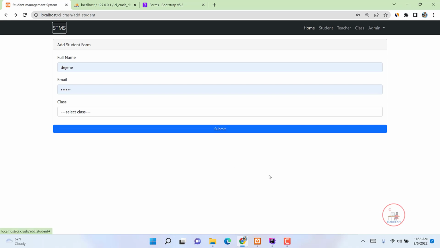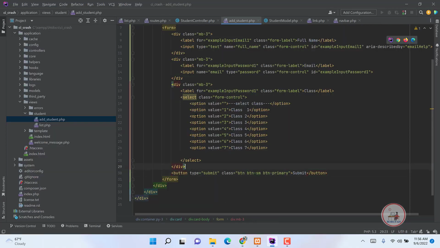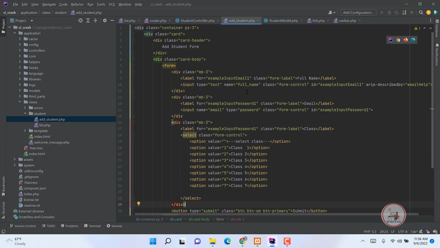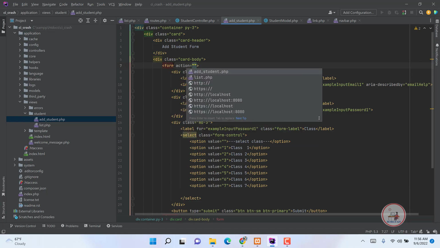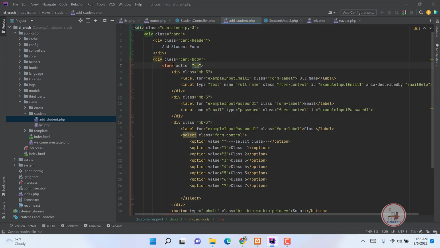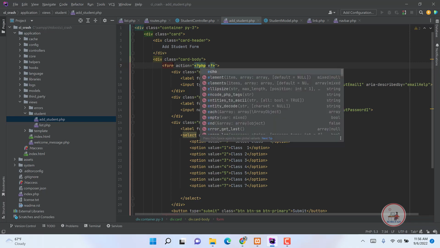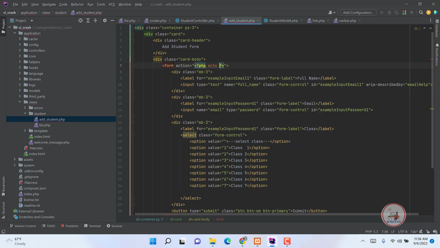After that, save class, not class, action. In action, come back, php echo base url, add save student.